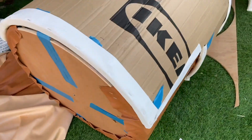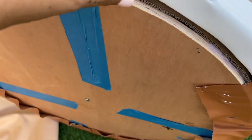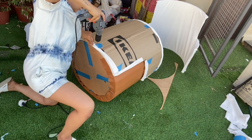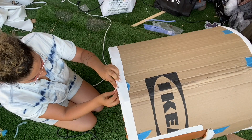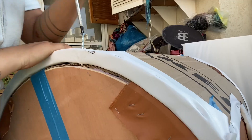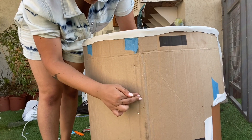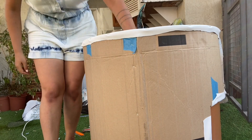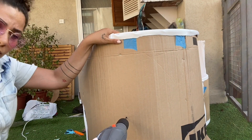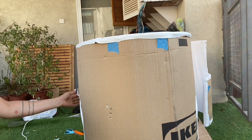We have to put everything together and make sure it doesn't detach. We're going to screw the two top pieces of wood to the bottom — make a hole between the two pieces, put your screw inside, and screw it all tight. Do this three or four times around the bottom. You can't do it on the top because there is no top. Then use your fingers to find where the line of wood is so you can screw the vertical line of wood in between.